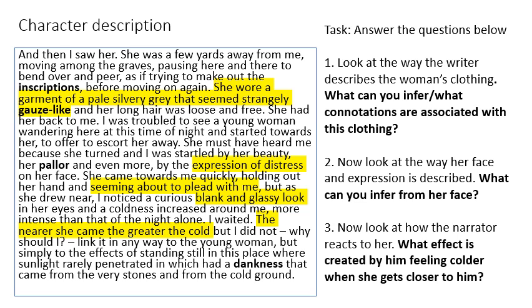And in this case, the fact that he does not immediately link it to the woman means that in reality it is the woman making him cold. Now I'd like you to pause here and answer these questions. So number one, look at the way the writer describes the woman's clothing. And what can you infer, or what connotations are associated with this clothing?